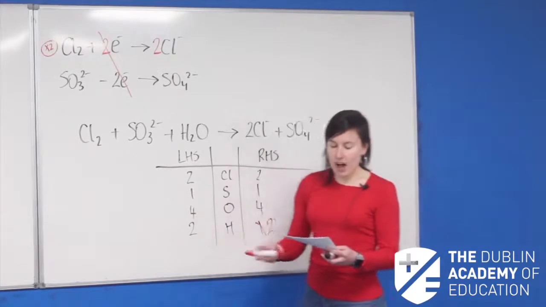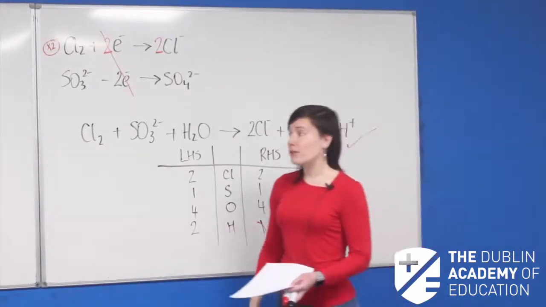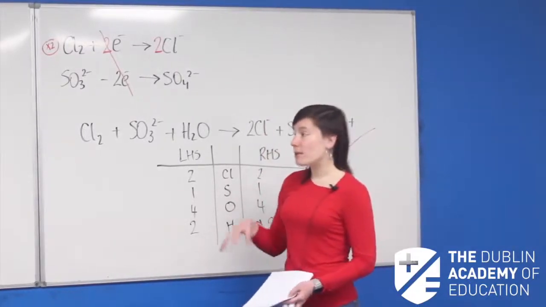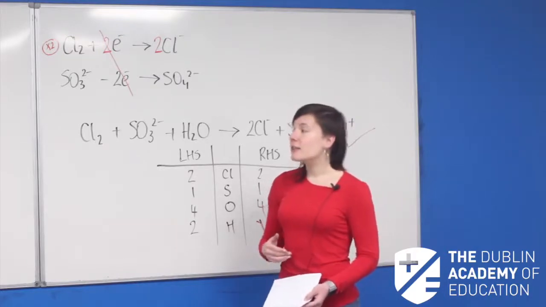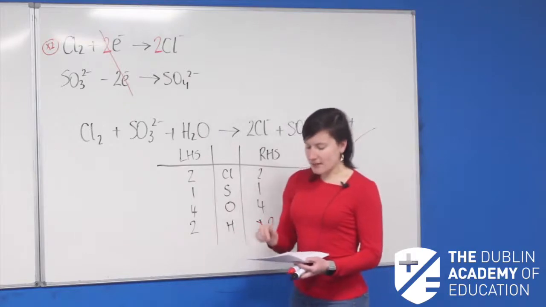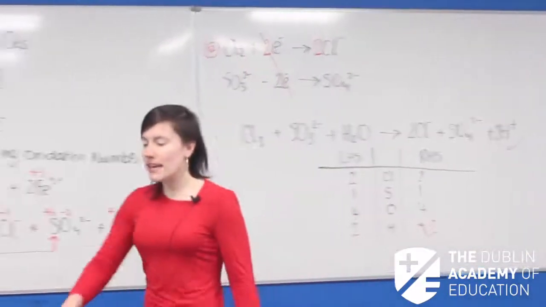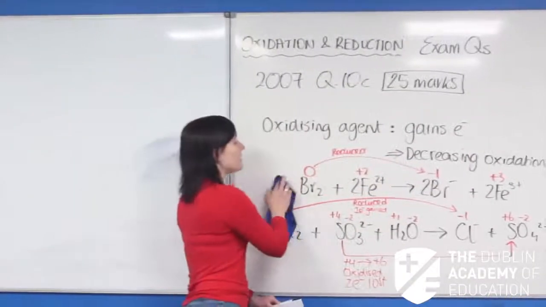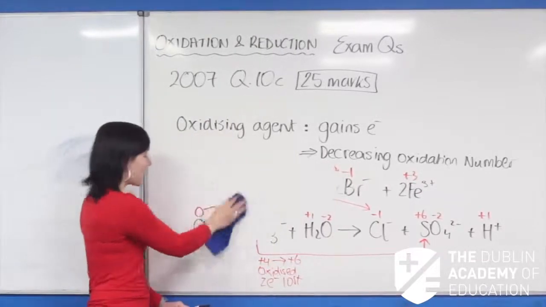So why does the oxidizing ability of the halogens decrease going down the group? Now, this question actually relates to one of the mandatory experiments from this topic, which we will look at in our next lesson. But what we see here is, why does the oxidizing ability of the halogens decrease going down the group? So let's just recap for a second what we mean by oxidizing agent. An oxidizing agent is something that is good at gaining electrons.